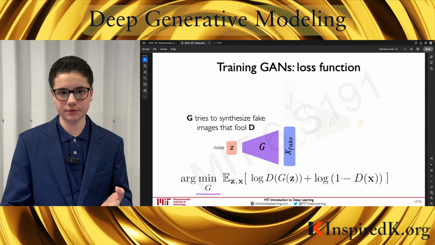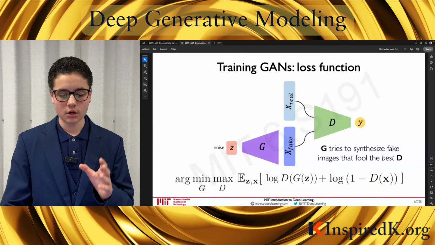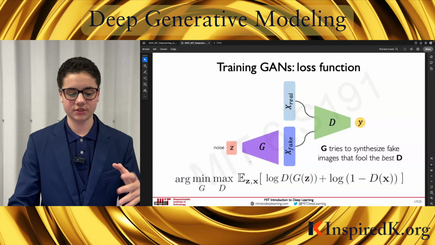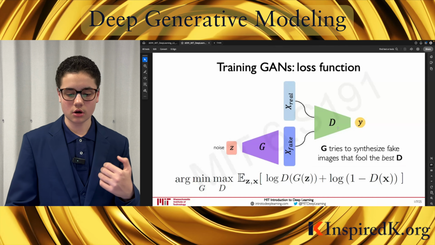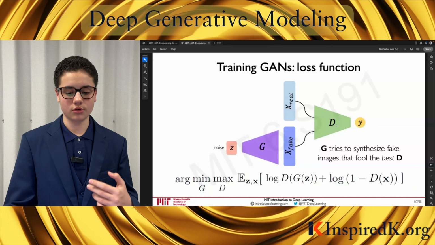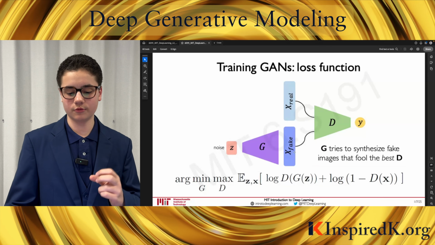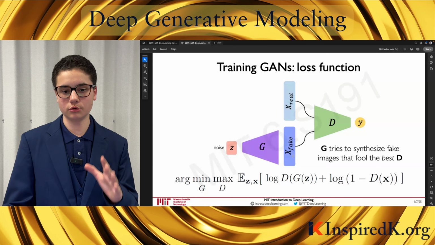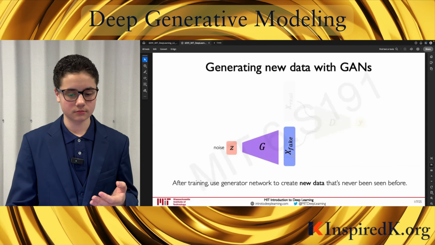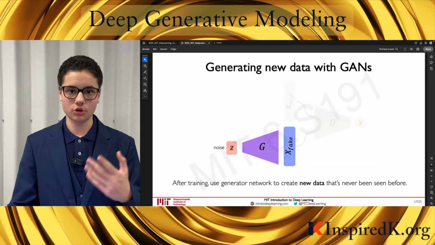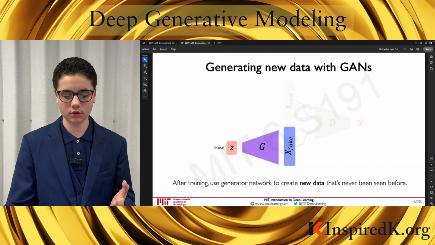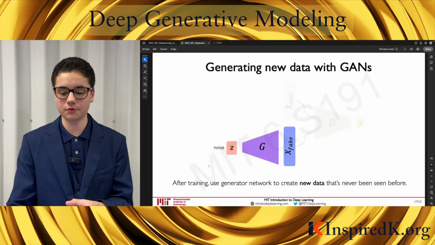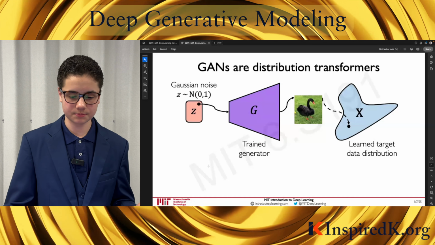We can combine this loss function for the generator and discriminator to see that both of them can be combined, where we want our generator to have the lowest loss and our discriminator also to have the lowest loss, where the discriminator is best at predicting real from fake, and the generator is best at generating new fake data samples that are most similar to the real data. And when we are generating new data with our generative adversarial network, we train our generator network with new data that has never been seen before, and it can generate new samples.